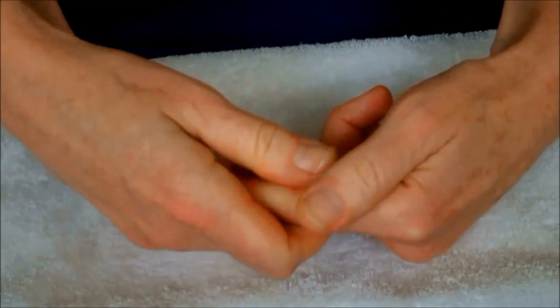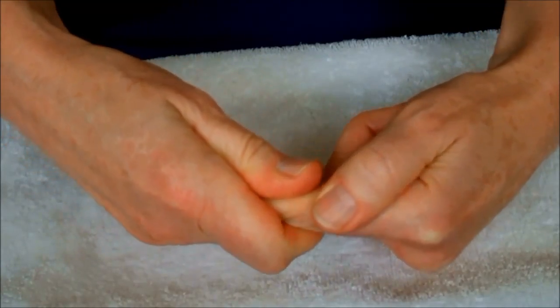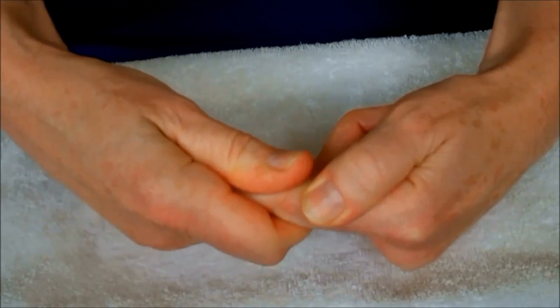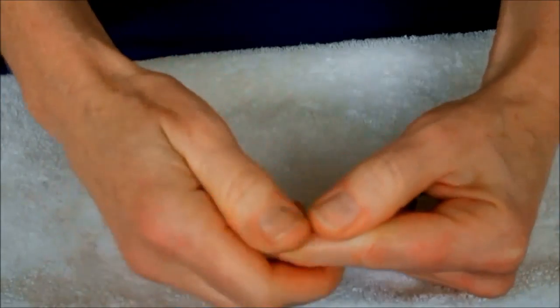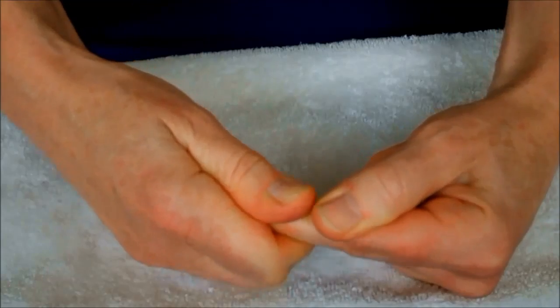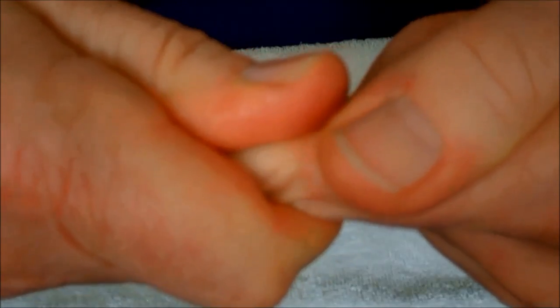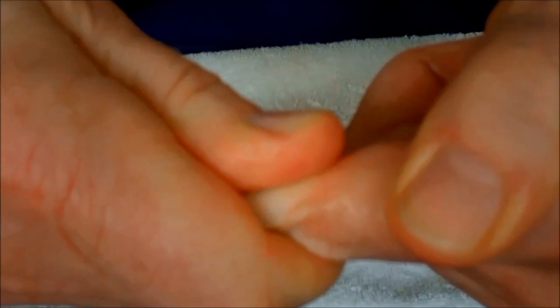If it was this joint in here, you're going to gently separate or traction that joint. A few ways clockwise, a few ways anti-clockwise. This can be quite sore. So if you're not confident doing that, then make sure you get a practitioner to do that. So let me just show you rather close up. If we're doing this joint here, it's a gentle pulling away, circular, and the other way. Now let's move on to the wrists.